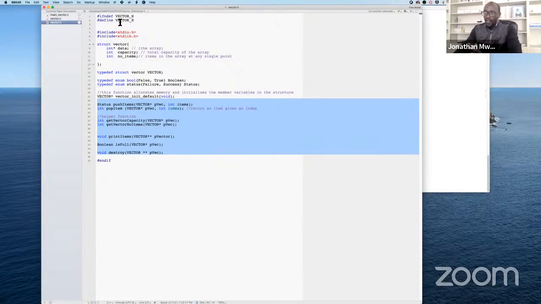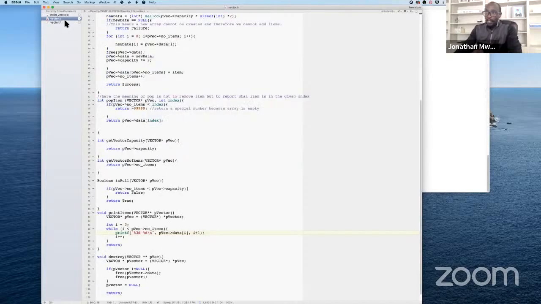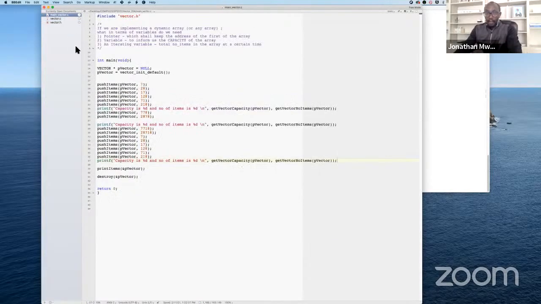We say that this file, the vector.h file in this case, is the API, the application programming interface. What we expose to the user of this is not the vector.c or main vector.c.